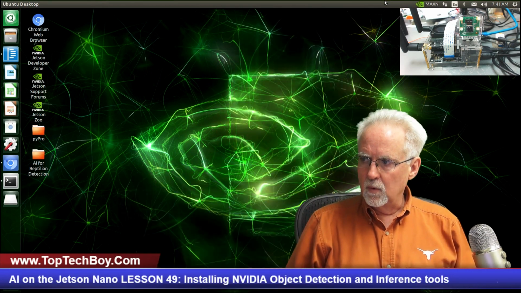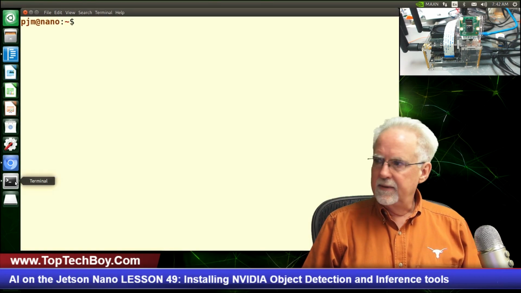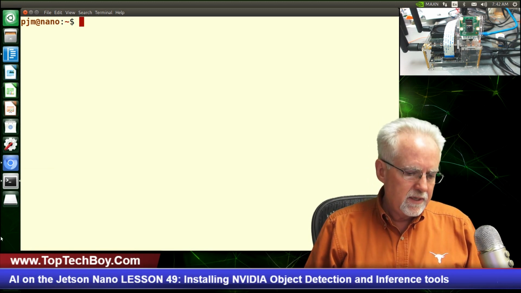So it's going to be one of those lessons where we are doing a certain amount of installations, and you can follow along with me step by step. But I will try to, at the end, go ahead and write one simple program, looking at object identification, where we're going to be putting some objects in front of the camera and see if we can identify what it is. So I will get out of your way, and then I will be firing up a terminal. And that looks like it is already pretty much in the right position.